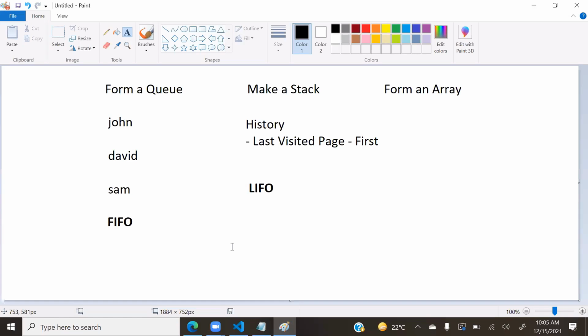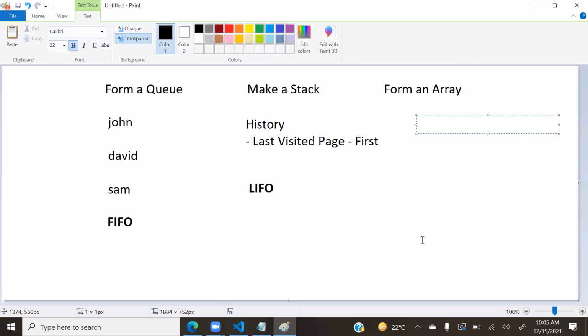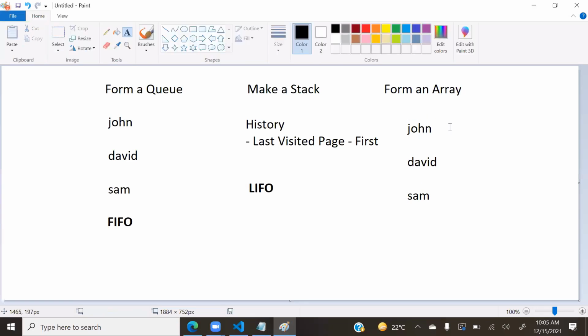That is queue. Now array, you form an array. Array means, suppose we have people standing in line: John, David, Sam. For example, we are conducting interviews and we gave a timing for every person.